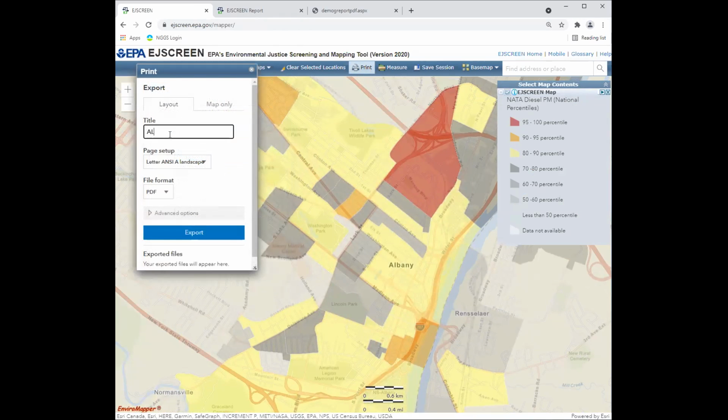Name it, and then export it, and I think it'll bring up another window that you won't be able to see. But that's basically how you would print a map, and it would turn it into PDF format, as you can see here, or any picture format that you want, and then it'll download to your computer, and you can use that for an application or to show somebody else, whatever you're using it for.